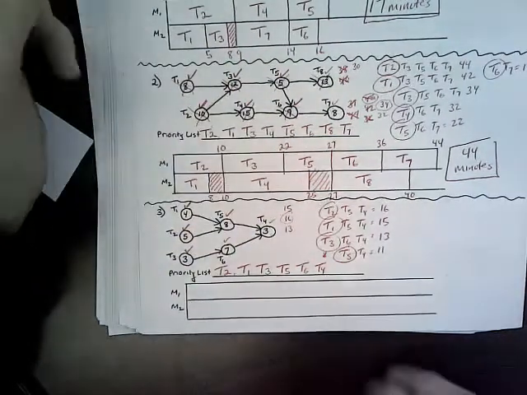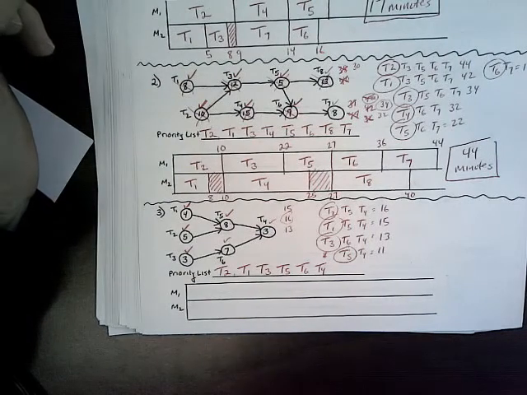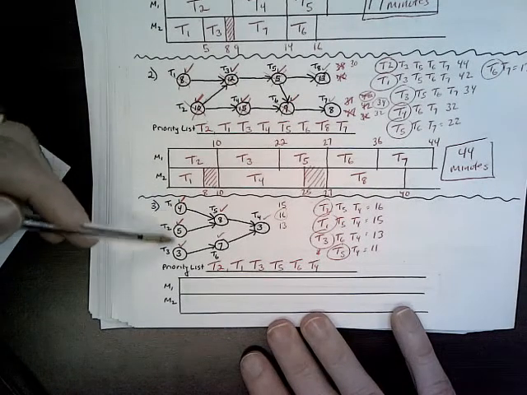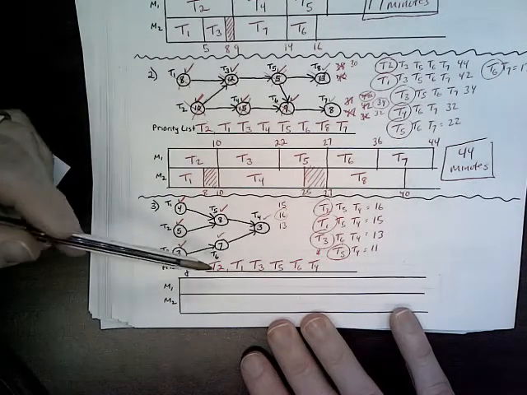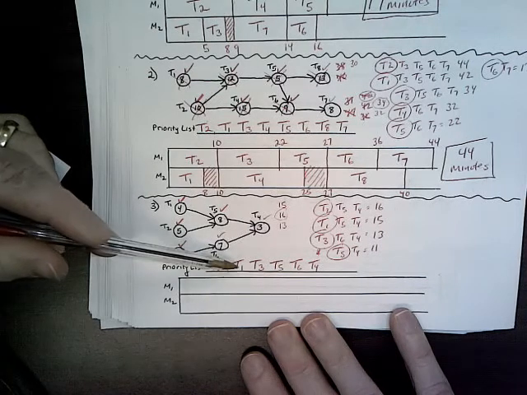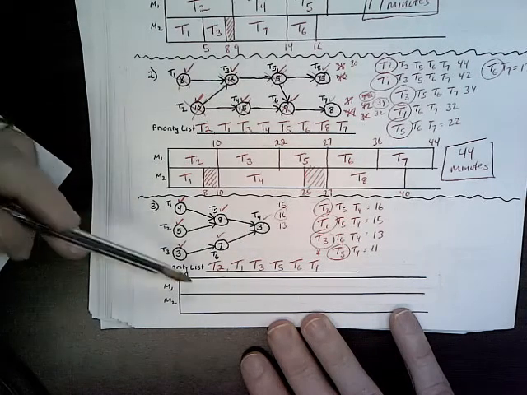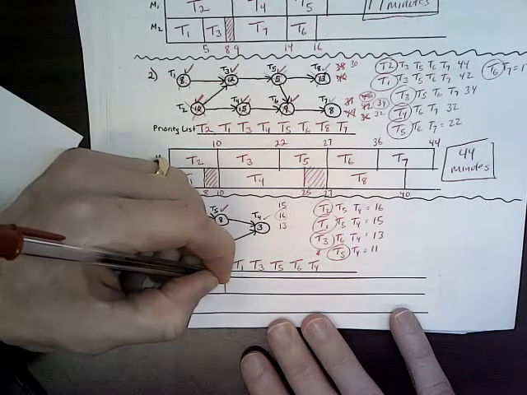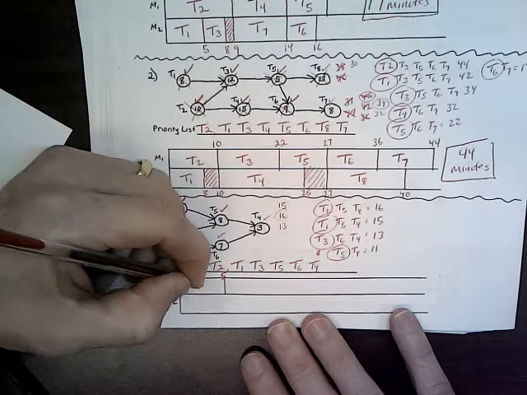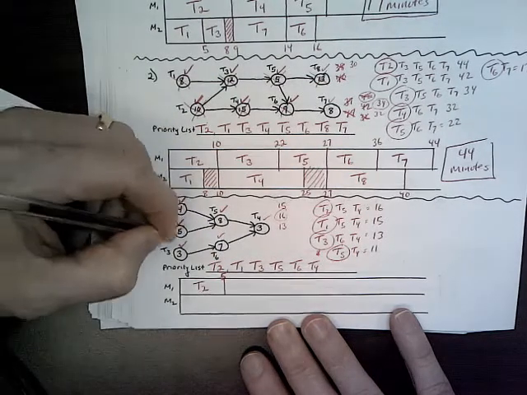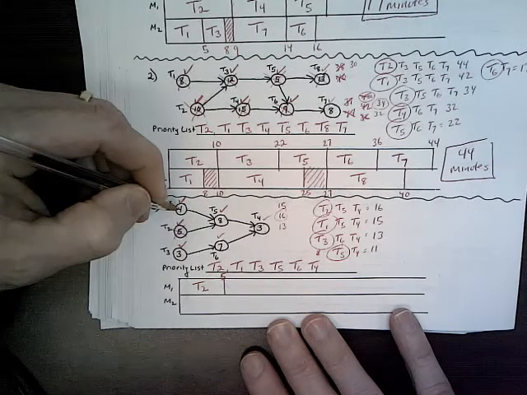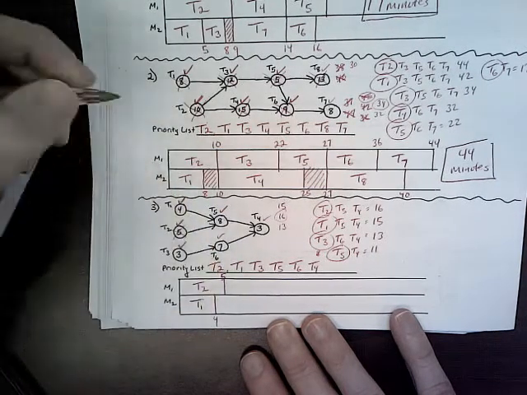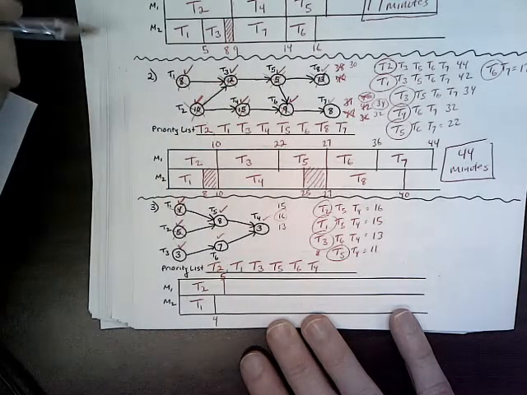All right, so now we got to go through and see how this comes together here. So we have 3 tasks that are ready at the very beginning. 1, 2, and 3. 2 has priority over 1 and then 3. So 2 is going to go first on machine 1, 5 minutes long. It's 5 right there. T2. Okay? And then T1 is going to go a little bit shorter, only 4 minutes. And then it's done. Okay?